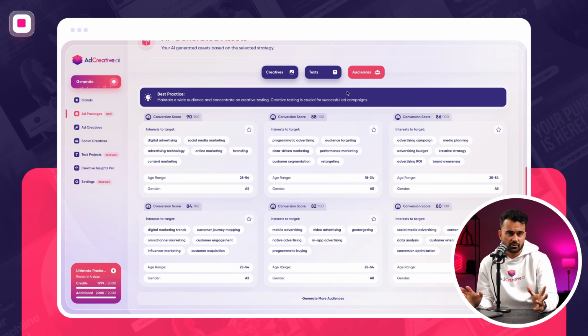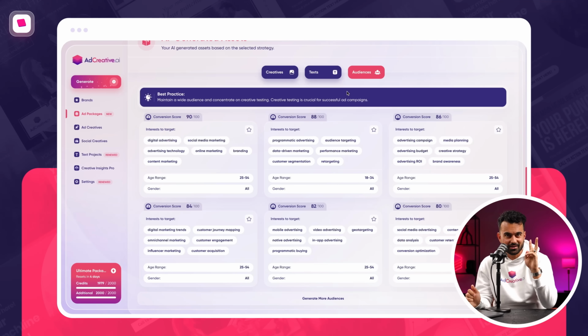Give Meta, or whatever platform you're advertising on, a lot of space, because they have really good machine learning models. They have really good AI to target the best people at the right time, at the right moment, etc. So it tells me to give them a lot of space and a bit of time. But what you can do on your end to maximize your results is to test creatives and test texts. So if you can test those two, basically you're going to be getting good results.